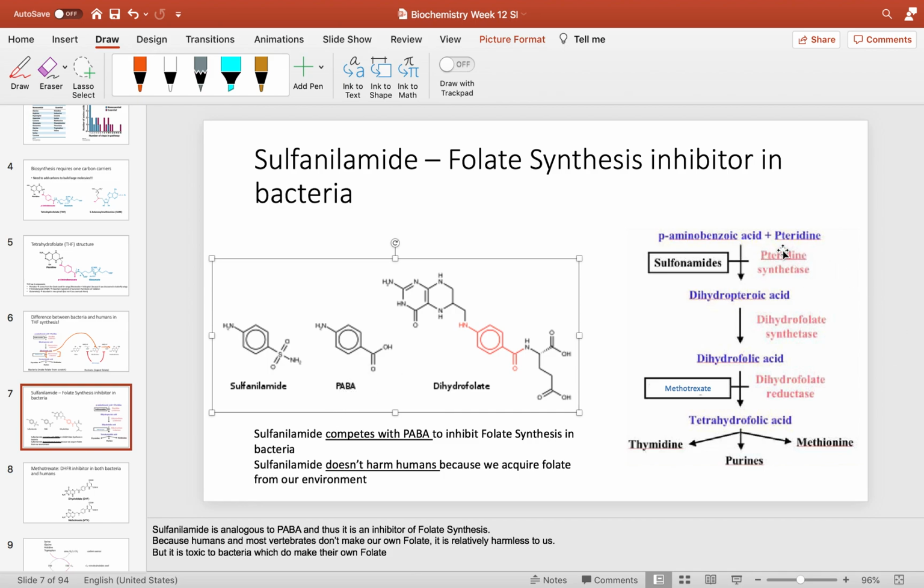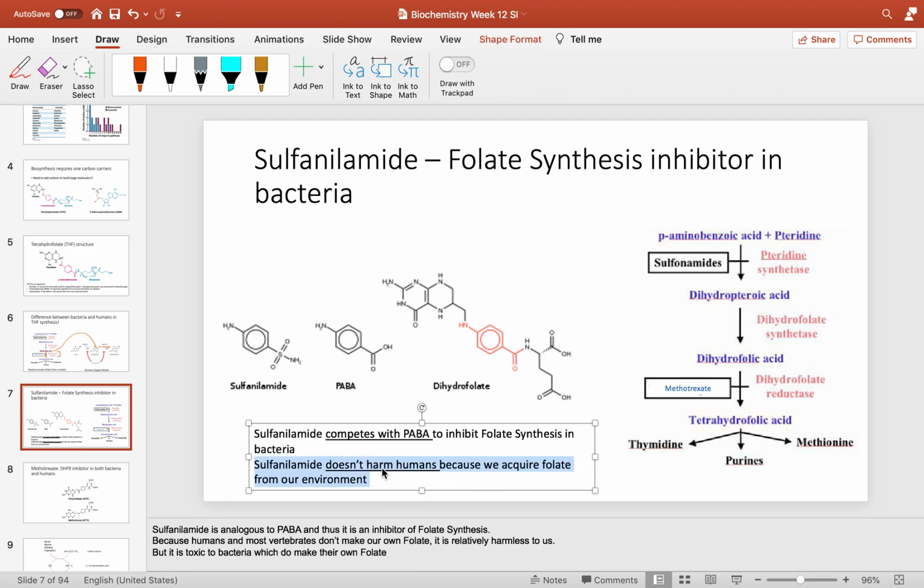So we can see they're very similar, and this is important because sulfonamides actually serve as PABA analogs that can inhibit this purine synthetase. So normally this enzyme over here, it binds PABA and puts it together with purine. But we see here sulfonamides, they resemble PABA very well, as seen over here. So they can actually take the place of it and competitively inhibit this enzyme. So an interesting thing, though, to remember is this only works in bacteria and not humans. So sulfonamides, they don't harm humans. They only harm bacteria.